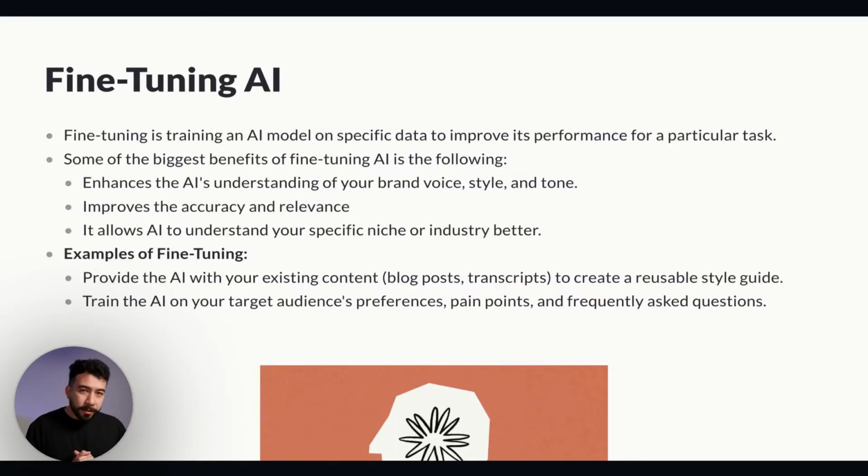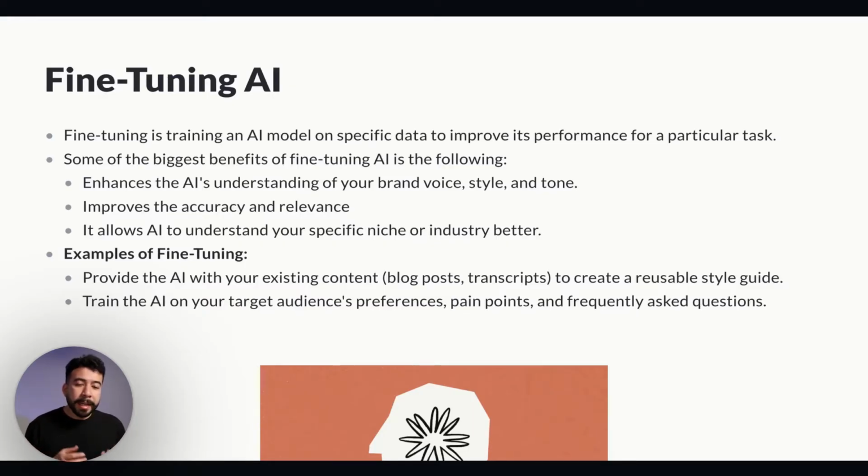So what is fine tuning? Fine tuning is training an AI model on specific data to improve its performance on a particular task. Some of the biggest benefits of fine tuning AI are the following: it enhances the AI's understanding of your brand, your style, and your tone. It also improves the accuracy and the relevance of your AI outputs, and it allows AI to understand you, your niche, and your industry overall better, because you're adding context and you're fine-tuning it to be better.